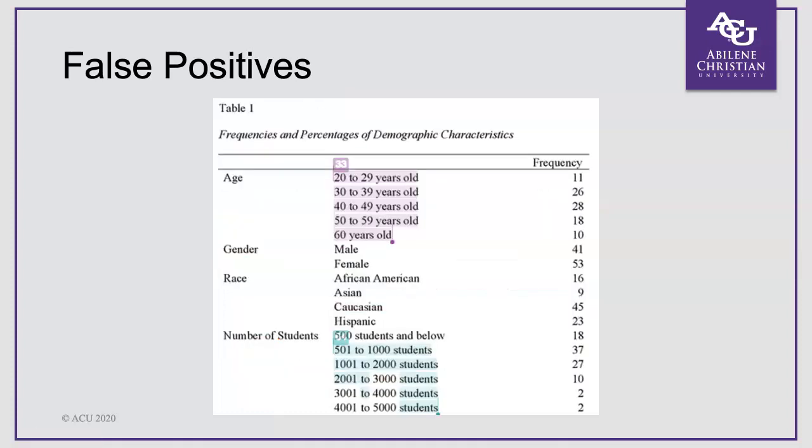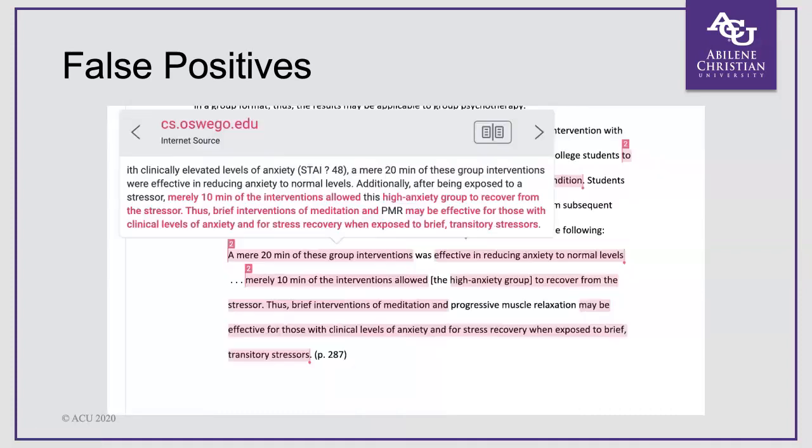The same concept applies to variables and terms of measurement in tables. When conducting research, it is common to use surveys or instruments that are accepted in the field, or report demographic data as demonstrated in this table, and these are often expected in dissertations and research studies. So this is another false positive.